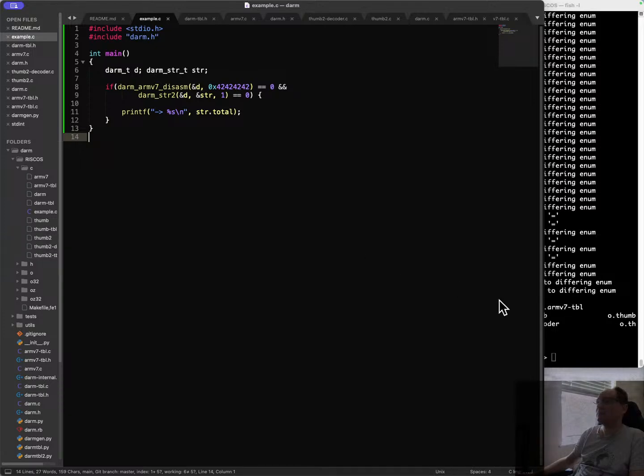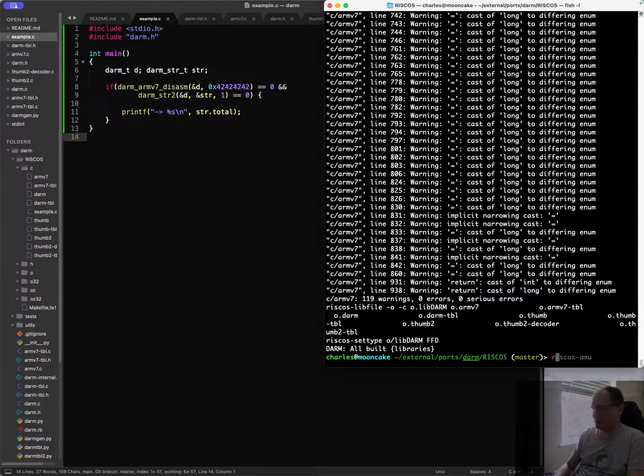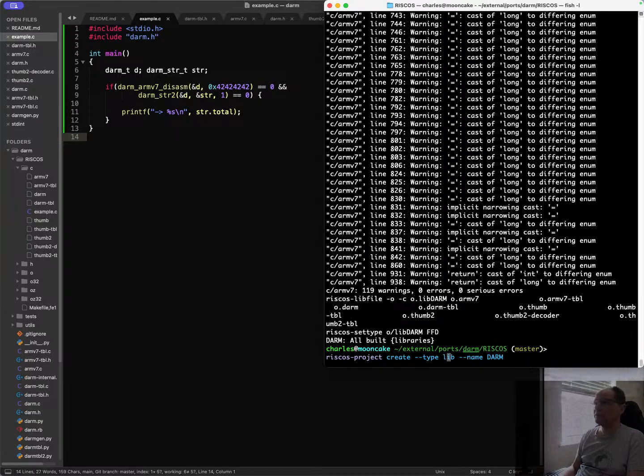Okay. Project. Create a new project of type C app. No, command, sorry. Command line tool. I've named it DOM. That'll do for now. And the output is makefile example.